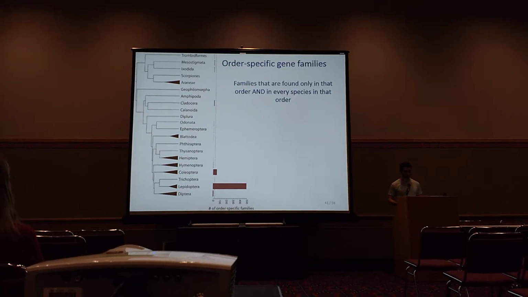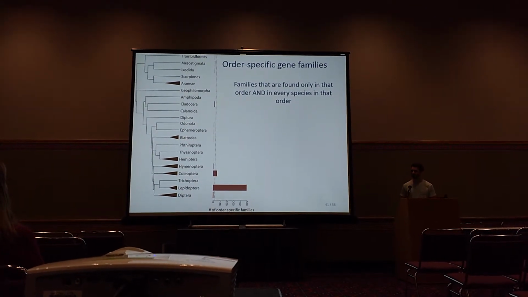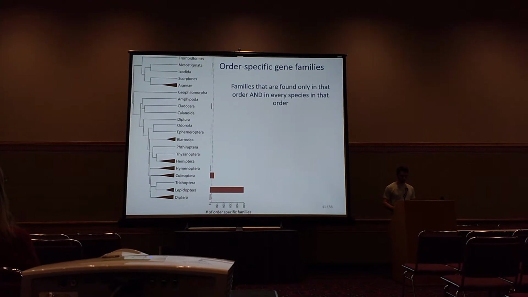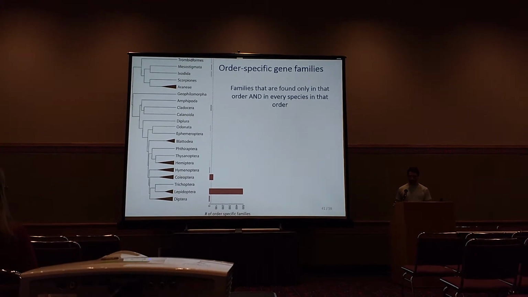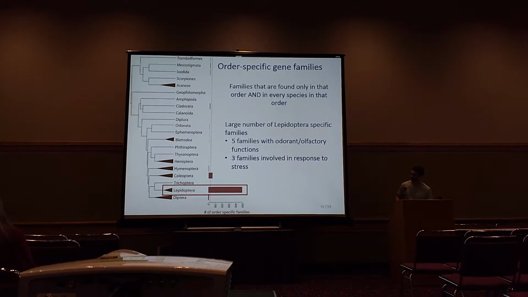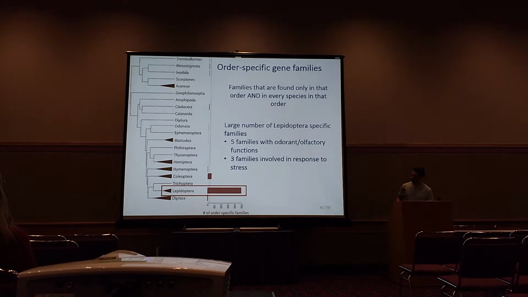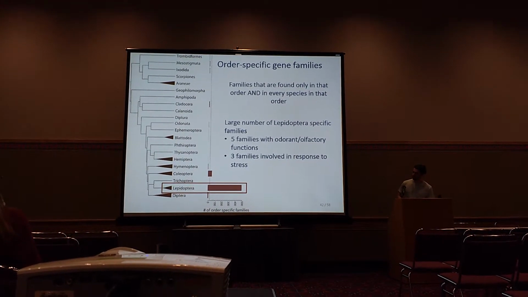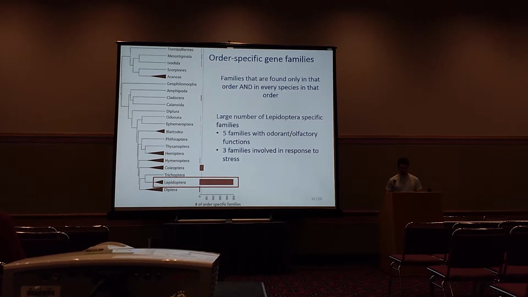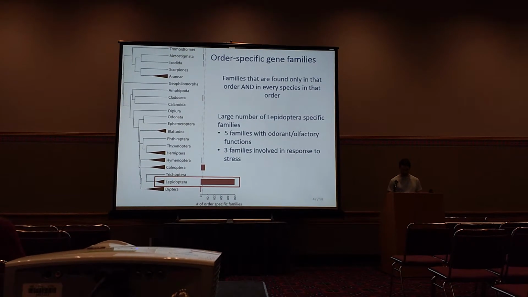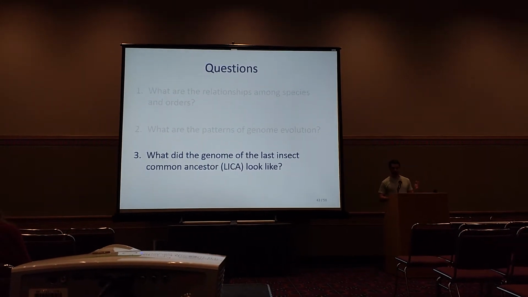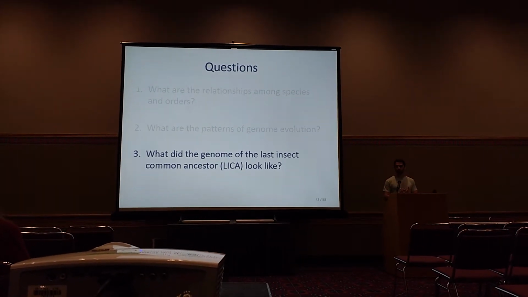Another thing we can look at are gene families that are present on only a specific lineage or only within a group of species. So I took the order-specific gene families, and what I found was a high number of Lepidopteran-specific families. And I've been looking at the families, and I don't know why this is such a big peak. There doesn't appear to be any pattern here, but it is something interesting that I'm still going to be looking at. So now I want to shift from the overall patterns to focus on a particular point in time.